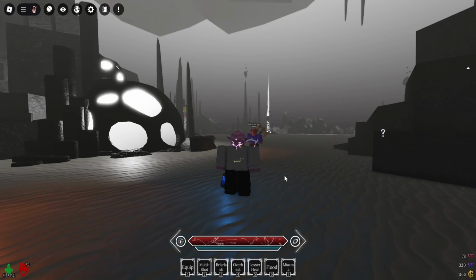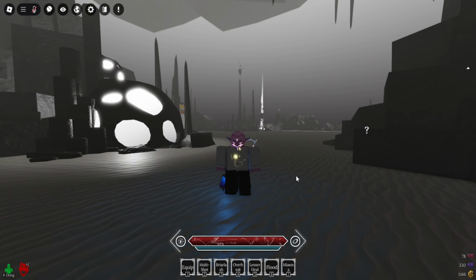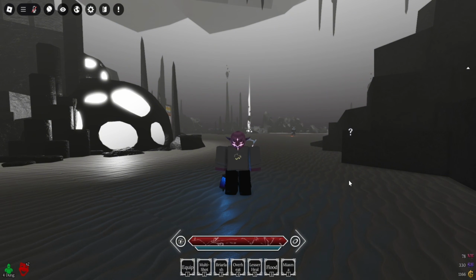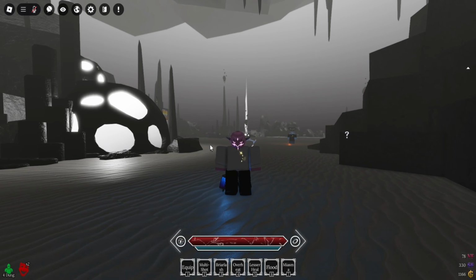Let's say you die and you want to get a life back. The way you get your life back is by getting a card called phylactery. I'm going to put a picture of it on the screen. It's the same as rolling any other card, you've got a chance to get it if you have died before. That's pretty much the only way you can get your life back. The other option is if you wipe, you can spend Robux to get your character back. That's the only other way.